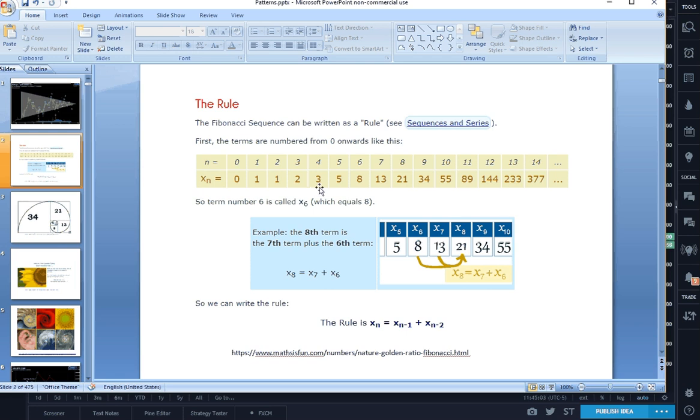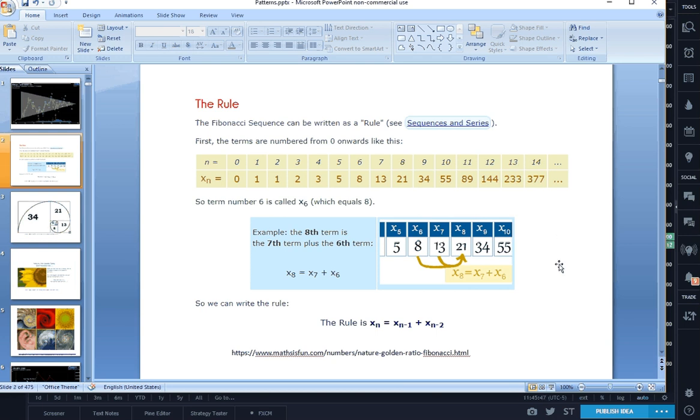And there's a rule to it, and it's very simple. So you begin with 0, 1. You add the 1 prior to it. So 1 plus 0 is 1. 1 repeats, 1 plus 1 is 2. 2 plus 1 is 3. So on, so on, so on, to infinity. And that is how a Fibonacci sequence is identified and calculated.